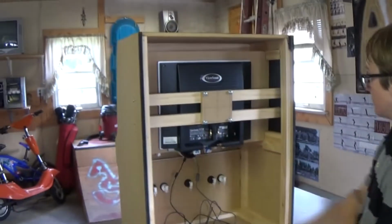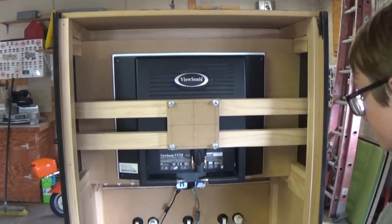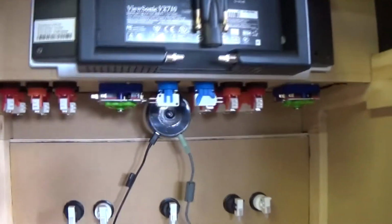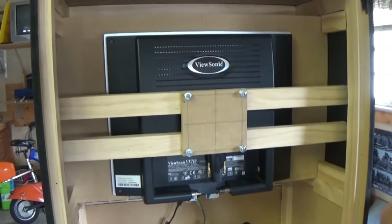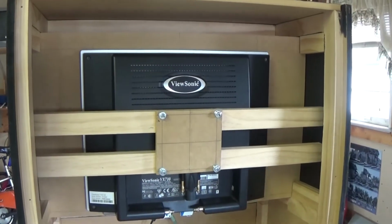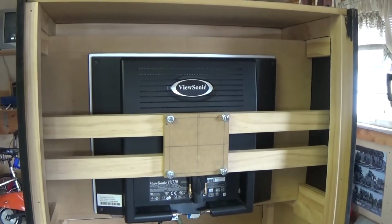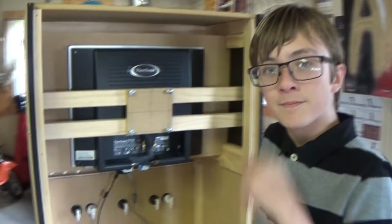And then here we are, guys. We got our monitor in. The monitor is mounted, the speaker, all the buttons. I don't know if we showed that. Just going over it. The monitor was kind of a pain just to get centered appropriately, but we did it.